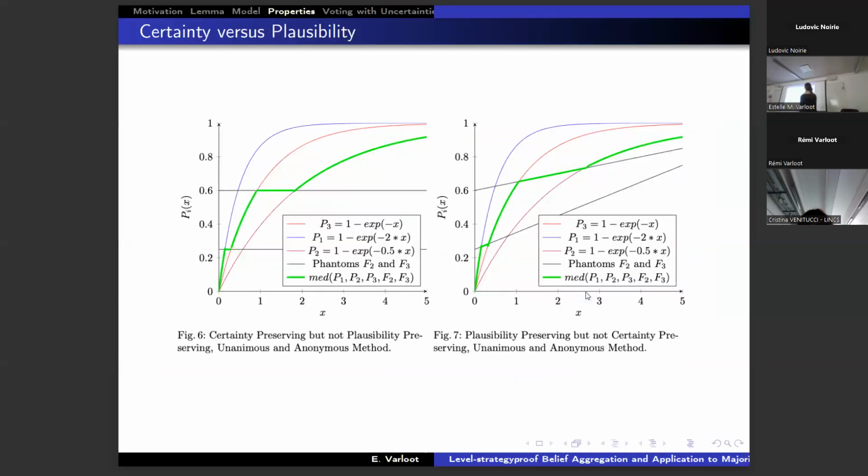Here you have an example. You can see that they're strictly increasing, and if it reached 1 here, it could be constant afterwards, but it has to be strictly increasing when it's not 0 or 1. So naturally, what happens if you want to have both at the same time? Well, you have constants at 0 and 1.